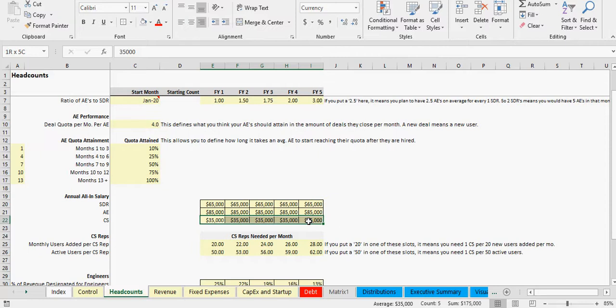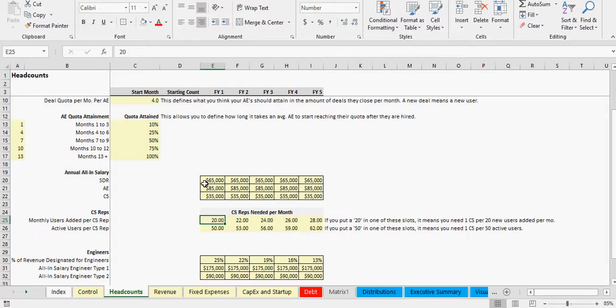Customer service reps will also get into what is going to drive, well, we're going to get into it right now, actually. So once you've done the salaries for those 3 types of employees, we have customer service reps, and what we're going to use to define the customer service rep count is a ratio of how many reps you need per new signups per month plus how many you need for ongoing active users.